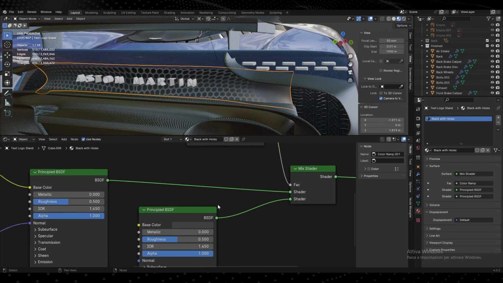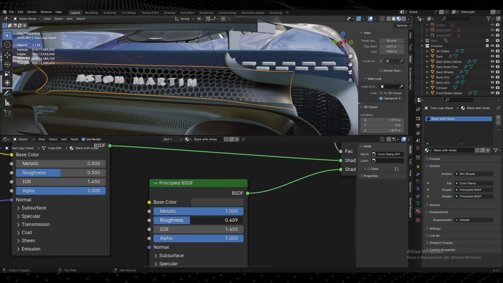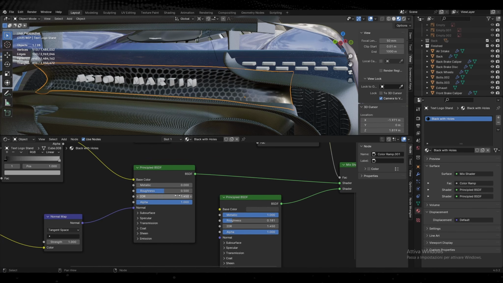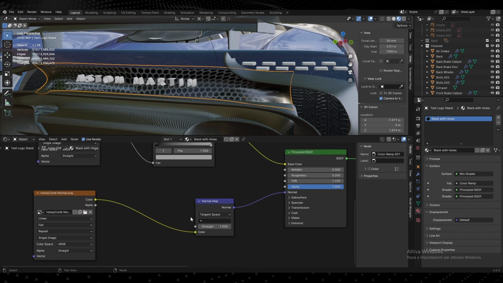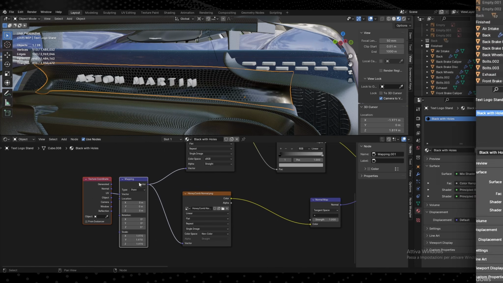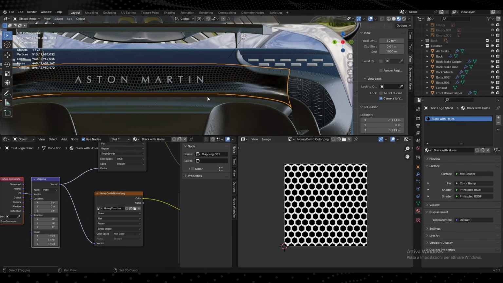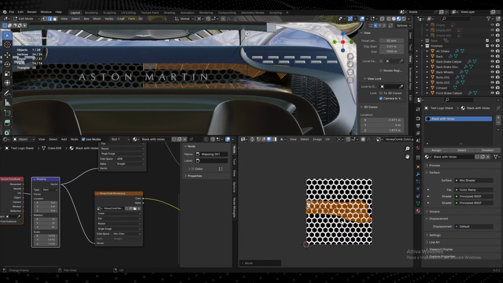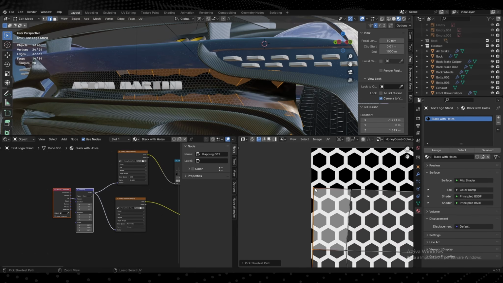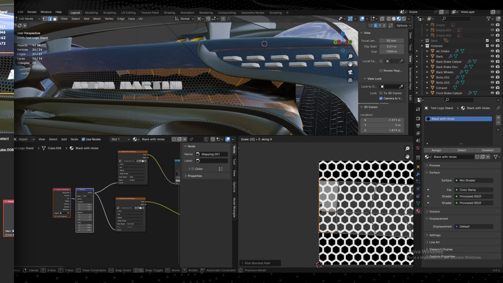But now let's pass on modifying the actual look of our material. I set the metallicness to 1 for our second principled BSDF and lowered the roughness to 0.181, then set the roughness of the first one to 0 and added a node wrangler to our honeycomb textures to fix their distorted look. To do this operation, we're going to need our UV editor, so reopen it and unwrap our model, then scale it precisely. Also make sure to straighten these faces onto the texture border with your 2D cursor, and after doing that, our grille is ready to go.